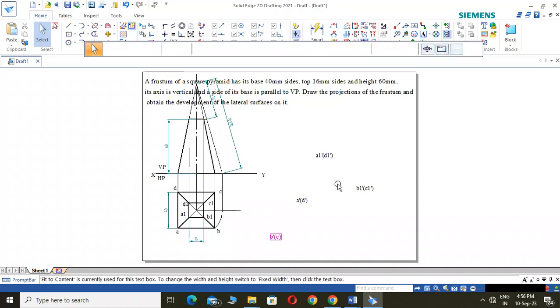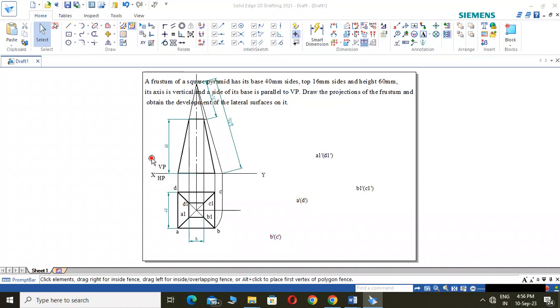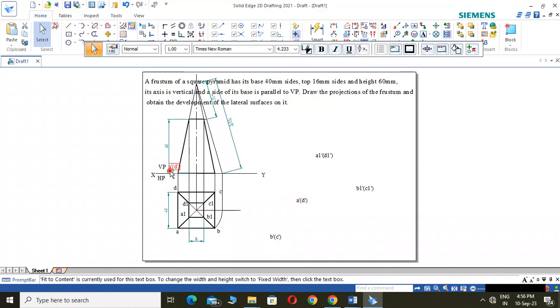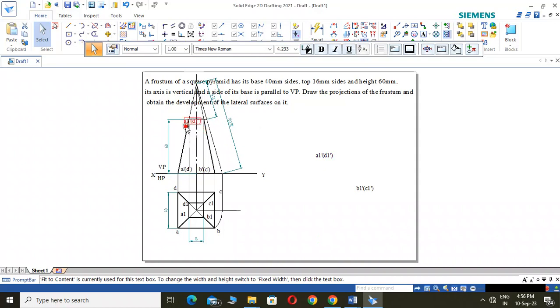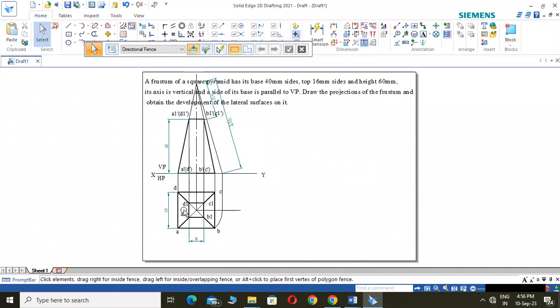So B dash is here, A dash you can move and place it here, and then this B dash, and this A1 is visible here. Okay, so it is not in corner condition, and the base sides are not parallel to VP.